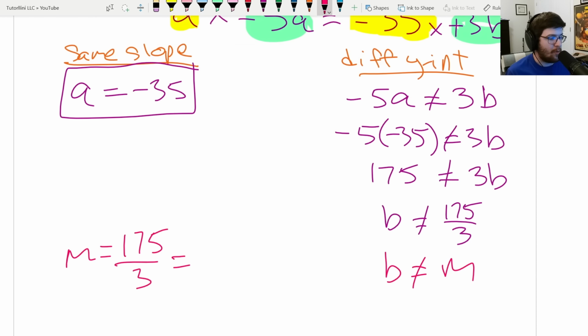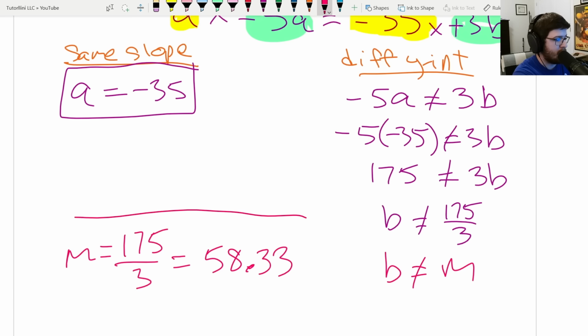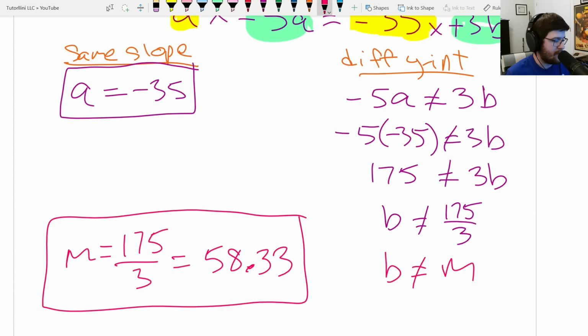And I don't know why you would do this, since 175 over 3 fits. I don't know why I would use a repeating decimal and risk the anxiety of getting it wrong. But if you wanted to, you could put 58.33. That would be 5 characters, and that would fit in the Blue Book app. There's only one answer because we rounded down, so rounding and truncating give you the same result. So you could put 175 over 3 or 58.33.